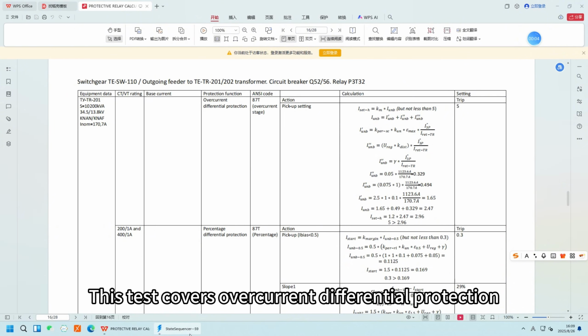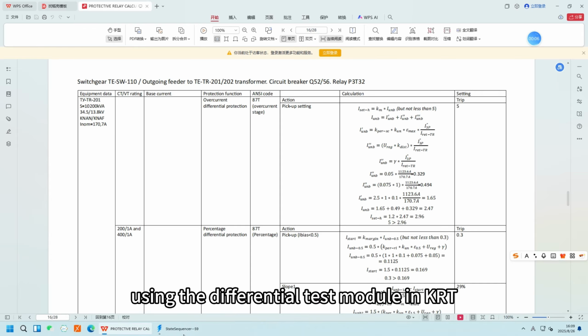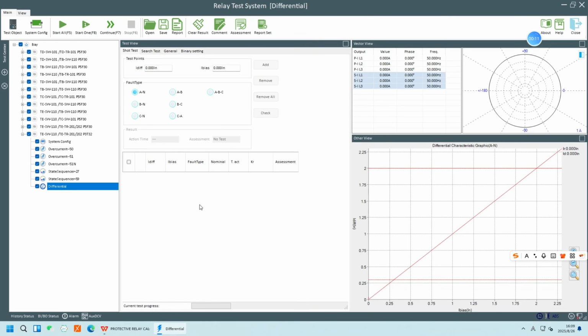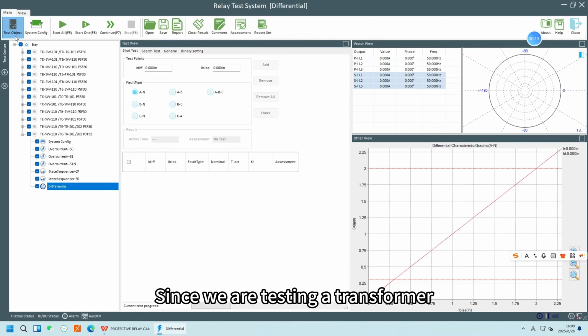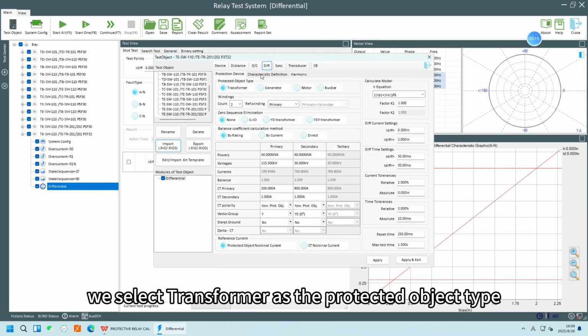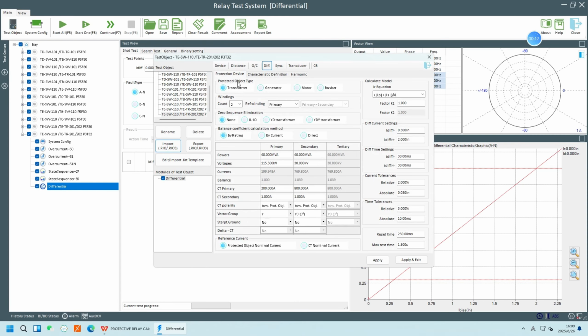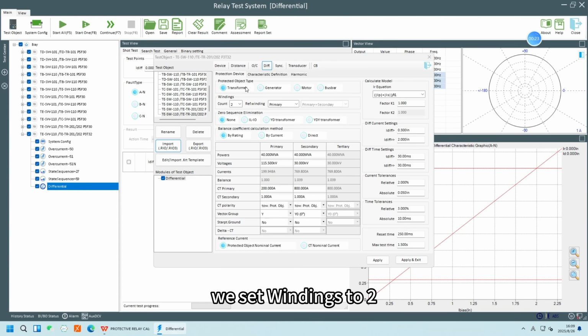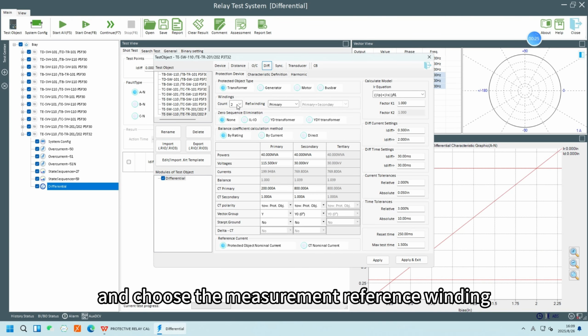This test covers overcurrent differential protection, using the differential test module in KRT. Since we are testing a transformer, we select transformer as the protected object type. As only 2 windings are involved, we set windings to 2 and choose the measurement reference winding.